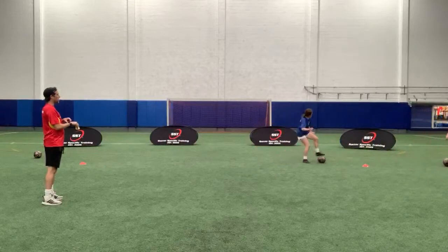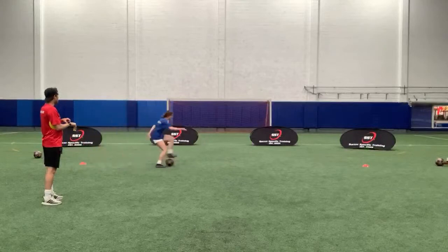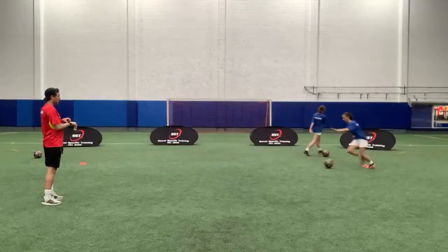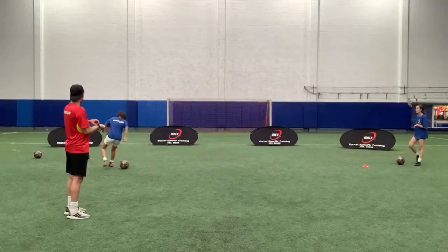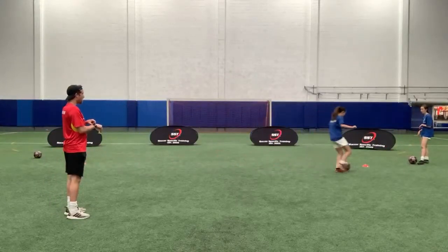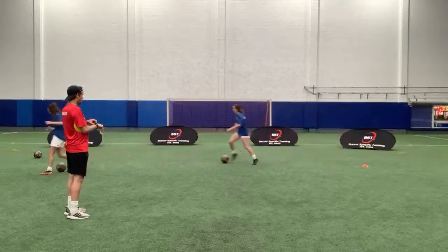Emily's got two left. And she's doing left foot. That's pretty good. Around. Sell the fake. Good. Double. Well done. Come on. Last one each. Last one each. And then you get a quick sit before we do the third one. Come on. Quick. L. Good. Tight. Double. Good. Last one, Emily. Come on. And you get a sit before we do the third one.